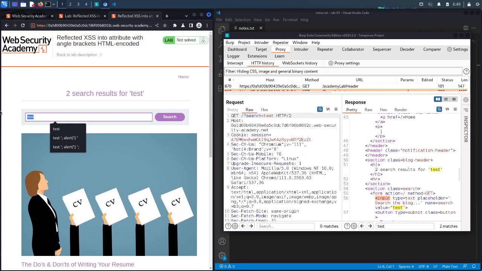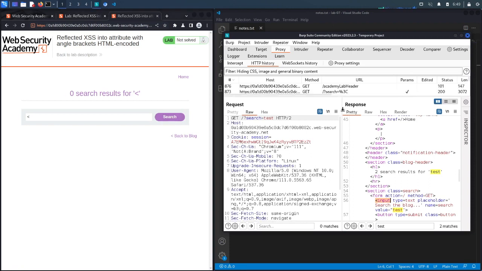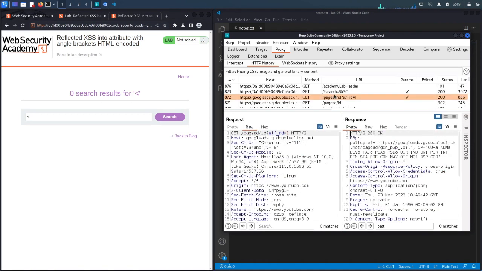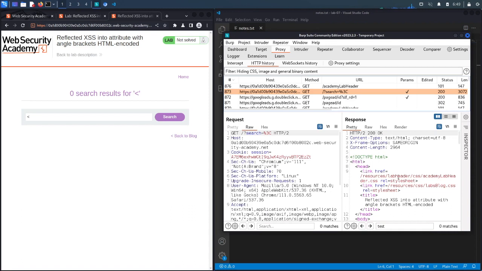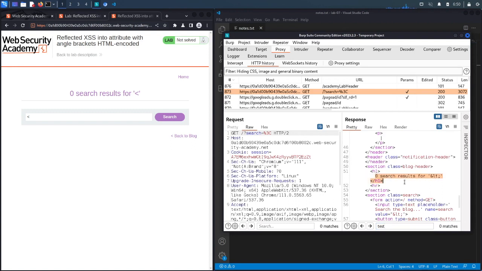The first thing I'm going to do is put in a character that is usually used for cross-site scripting attacks and see if the application encodes special characters on output. So if we click on search right over here and we look for the request, if we go down right over here, you could see that in the heading field, the angle bracket is URL encoded. So that's good.